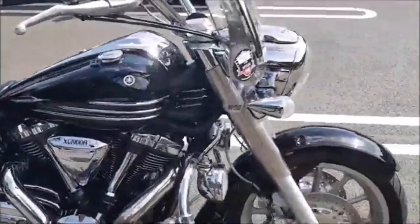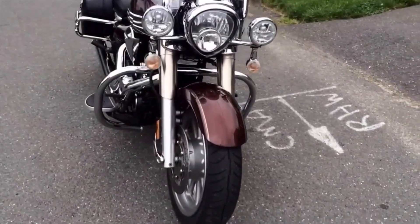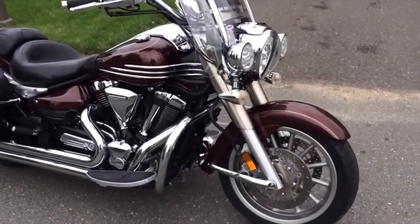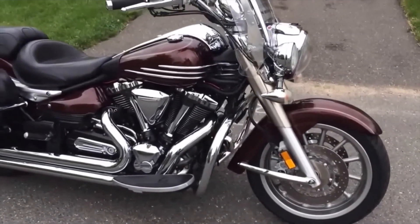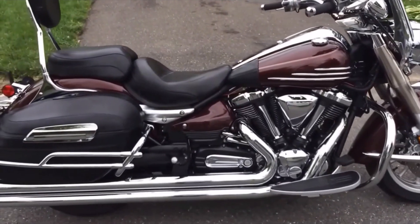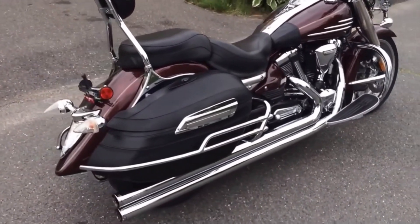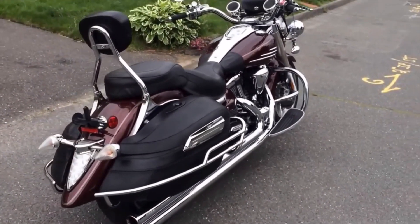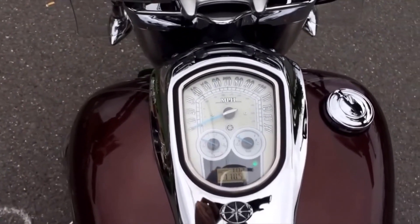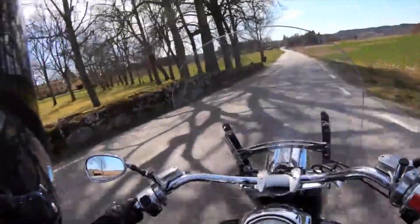The Yamaha has a claimed power figure of 115bhp, although actually it's around 90 at the back wheel. Impressively, this peak power is reached at just 2500rpm. The bike does weigh in at 329kg, although it does have a 735mm seat height making life a little bit easier. Reasonable fuel economy given the size of the engine will see the 17-litre tank taking you out to about 150 miles — which is handy, because this big lazy monster is certainly capable of carrying you some vast distances. Crossing continents should be no problem at all.